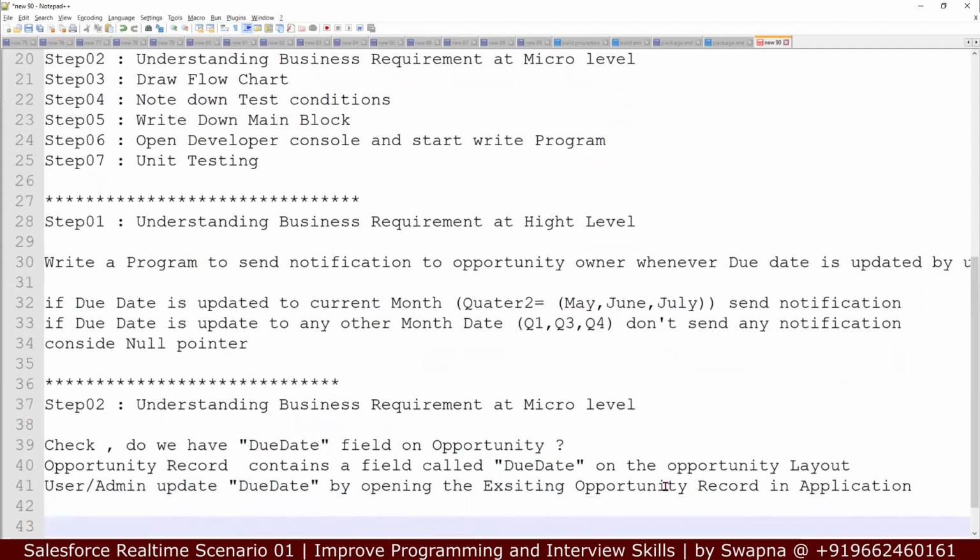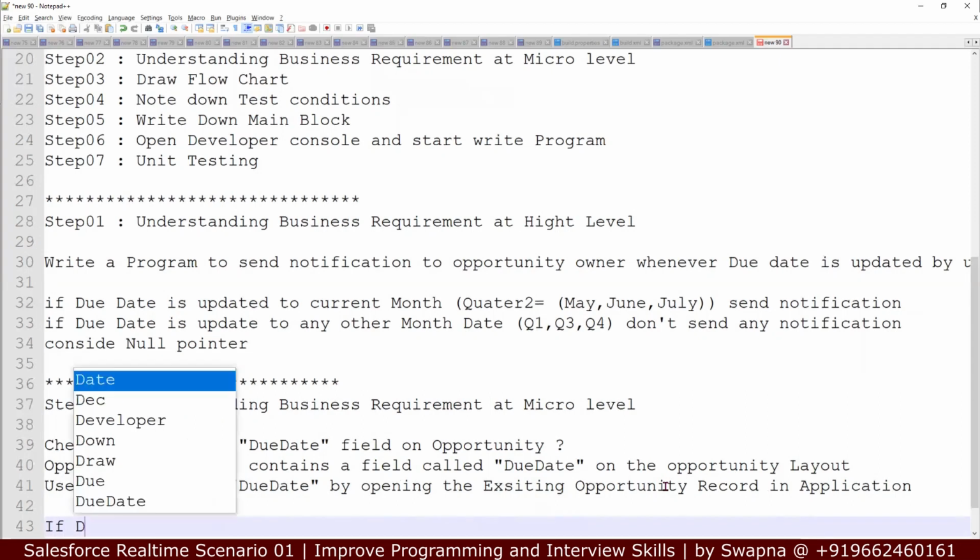Now, these are all checks and layout configuration. Now, more into deeper. Now, whenever the user updates the due date, a couple of things come into the picture here.